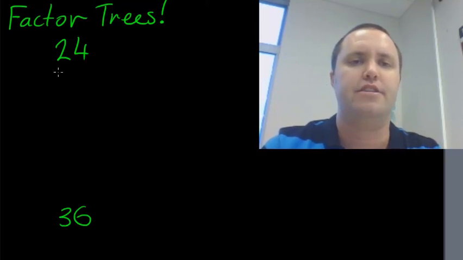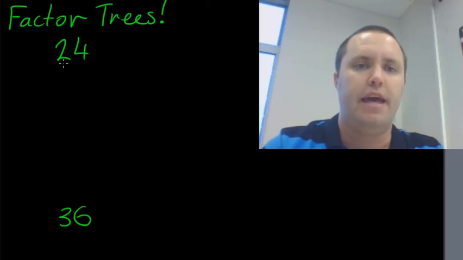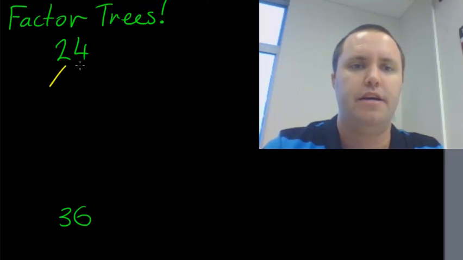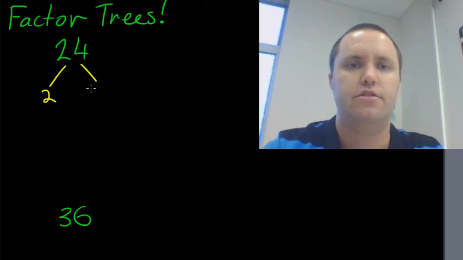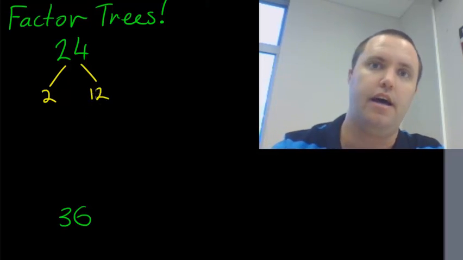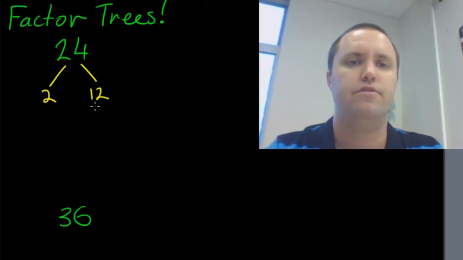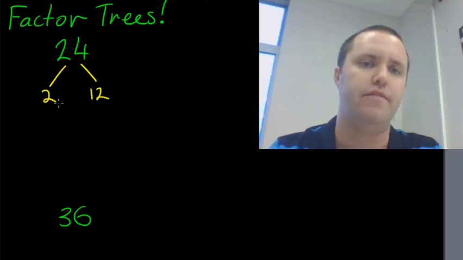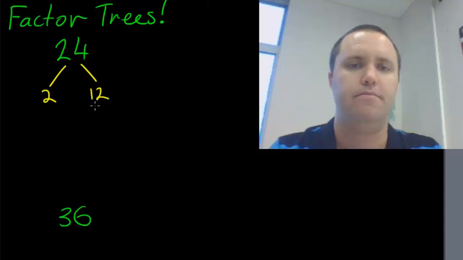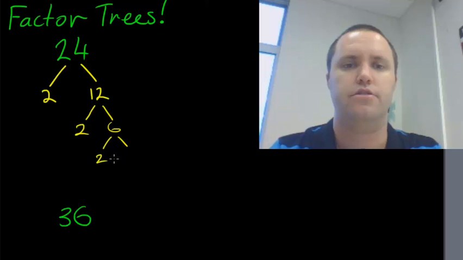So we're going to do a couple of factor trees here for 24, and especially if it's an even number, the easiest way to go about it is just divide by 2. And so 24 divided by 2 is 12. Now obviously it's very good if you know your times tables for factor trees. That goes really for everything, but it's especially good for factor trees. So in 12, so you look at this next row, 2 is a prime number, so you stop. 12 is not a prime, so we can keep going. 2 times 6, and 6 can go to 2 times 3. Okay, now you can put the little times signs in here if you want, if that helps.